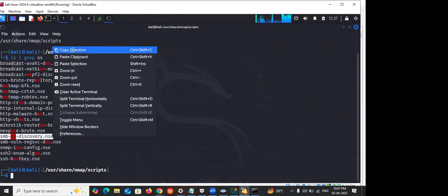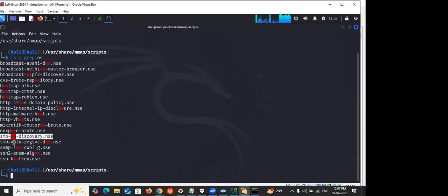And for that you have to find the target machine's SMB, Server Message Block, port, which is 445 and 139. Sometimes it is NetBIOS over SMB, older version. And for Linux, it's Samba. SMB is for file sharing.